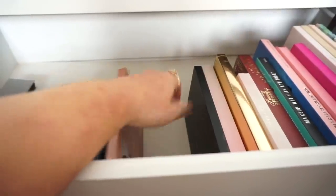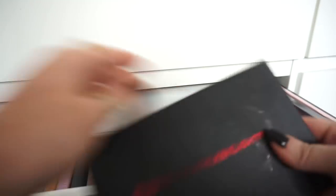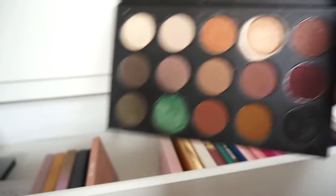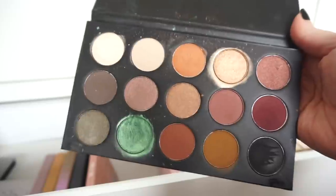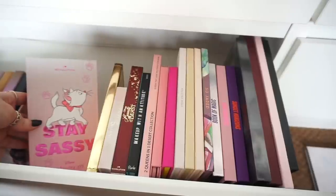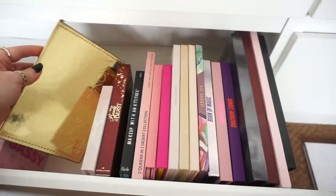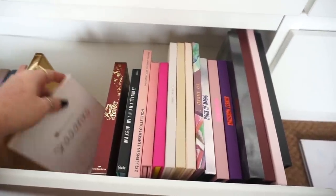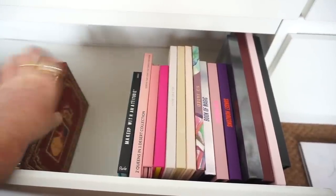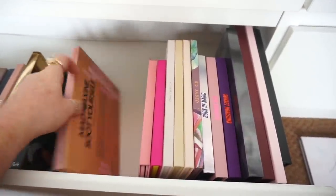This is one from Shana XO and this palette I literally refuse to bin — who remembers the Morphe and Kathleen Lights palette? This is actually the very first palette I bought in collaboration with a YouTuber, and I think it's absolutely beautiful. It's so old but I just refused to bin it. This is the Stay Sassy palette from iHeart Revolution. We have the Natasha Denona gold palette. This is the Shan XO palette in collaboration with Be Perfect Cosmetics, the Beauty and the Beast palette with iHeart Revolution, the Will Be palette from Rude Cosmetics which is really pretty, and Kimchi.